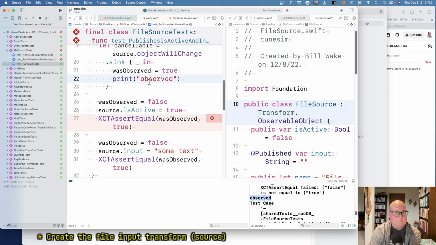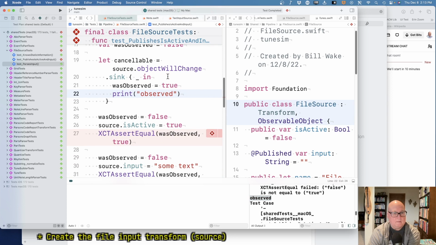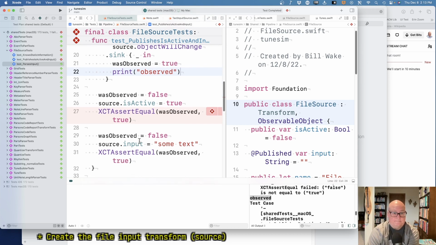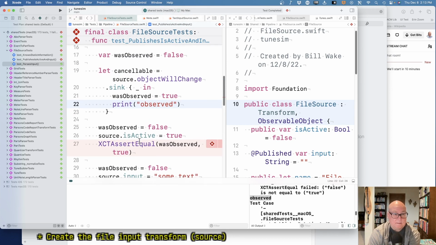It was observed. Do I have to delay? I thought it notified before changing the object so that it would call all these people, set that variable back to true.